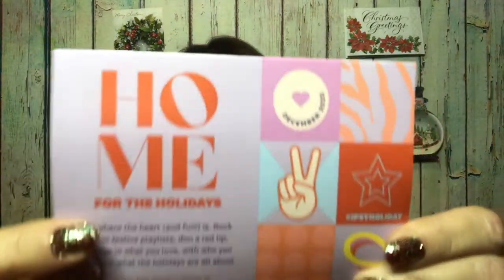Let's see if there is a card in here this month — yes, we do have a card. The theme this month is Home for the Holidays. On the back it says Glam Bag X, and someone told me that one is going to be around $55 — seven to eight full-size products, a $350 value, and you get to choose three items. I'm passing on it for the first month just to see what it's all about. I think it may work quarterly, similar to BoxyCharm's Luxe. But let's get back to our card — it does have all the items listed with little pictures and a brief description.